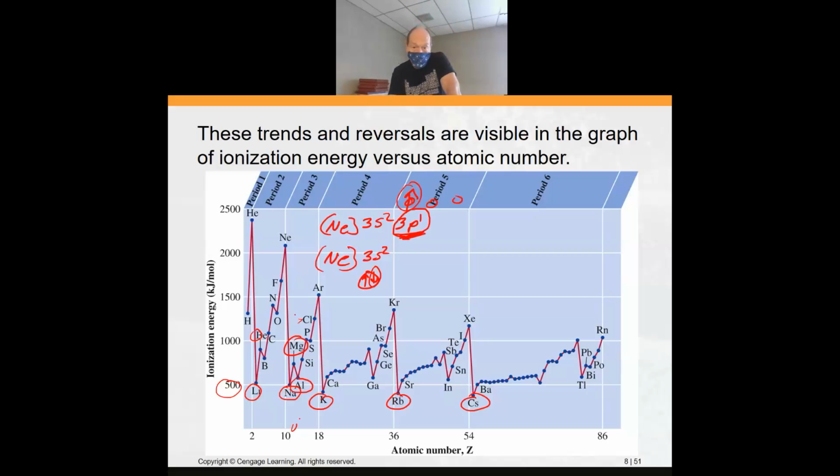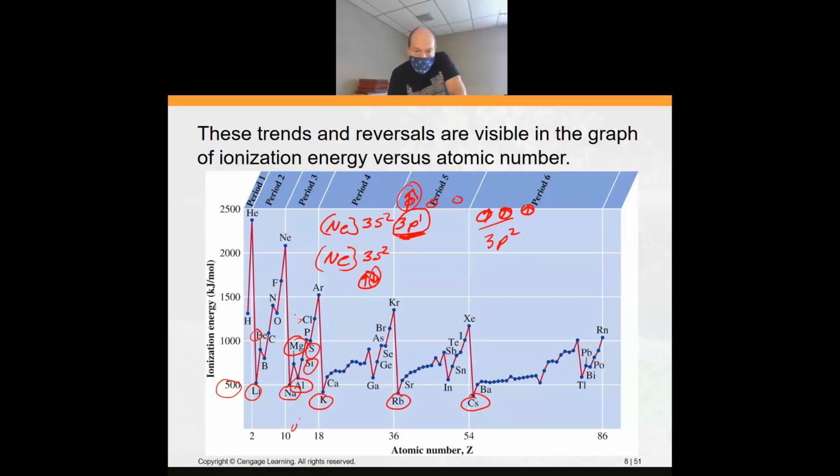And then when you go to silicon, normally it goes up by, say, a factor of 2 each, but that's for the second ionization energy. These are just trends for pulling out the first ionization energy. So here you have the next one, silicon, after aluminum. And so you have a 3p2. You pull this one out, it's relatively easy, but it didn't make anything more stable. You don't have a full subshell or a half full subshell, so it just goes up as you would expect. Sulfur, same thing. It is half full, and so taking one out is not that great because now it's not half full anymore.